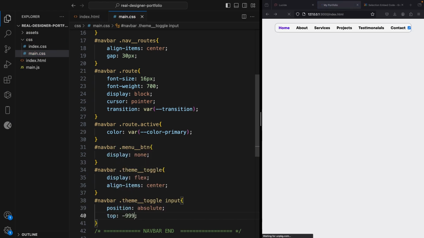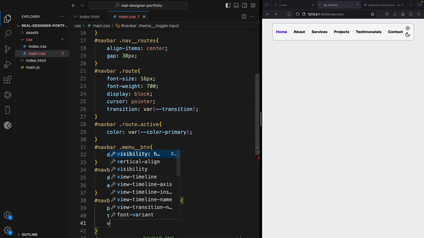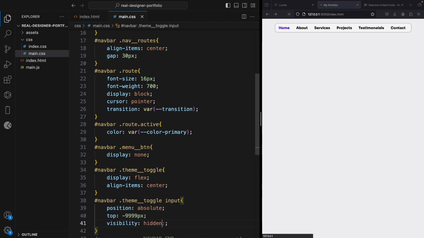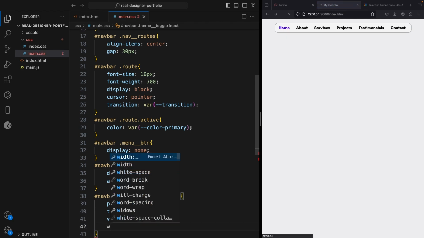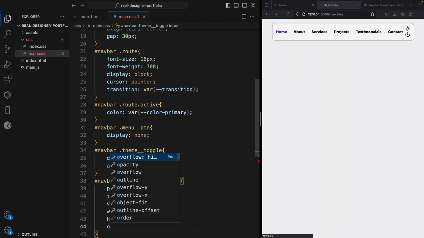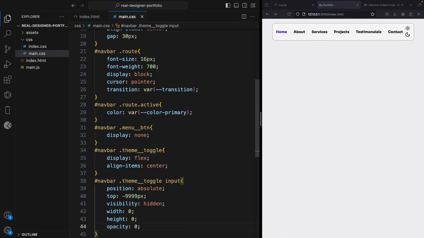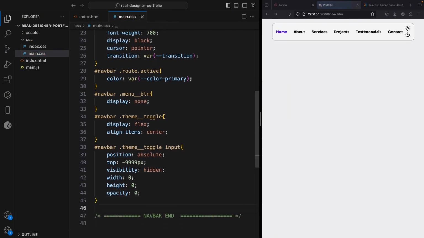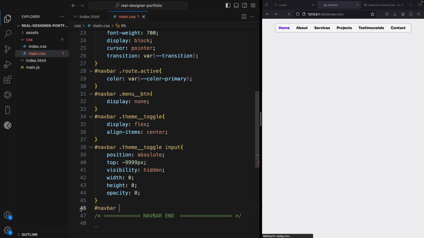We just want to hide it in all browsers without it malfunctioning. If you use display hidden in some browsers, it might not work. Awesome.